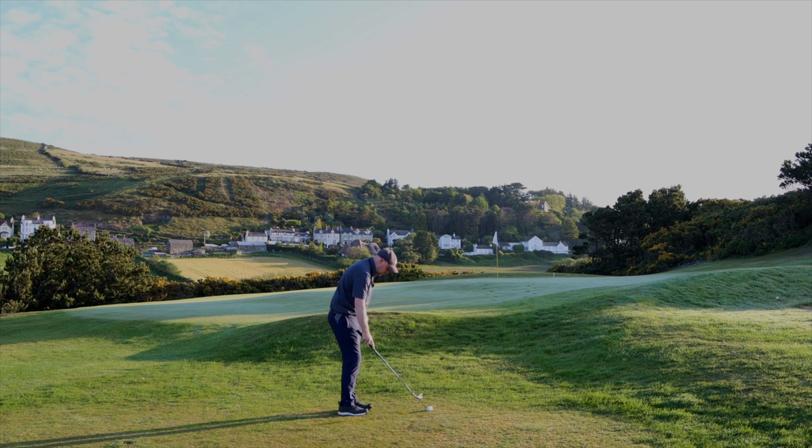And it should, that wasn't the best of chips, that was a bit chunky, but still, it was a miss hit and it still went to where you want it to go. It's running really nicely up to the hole there. I just need to get a bit more aggressive with this. Like that.